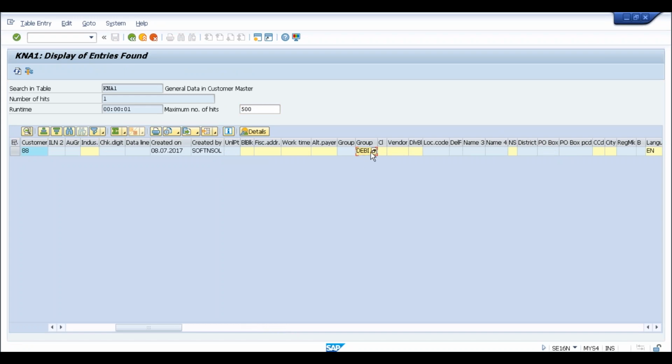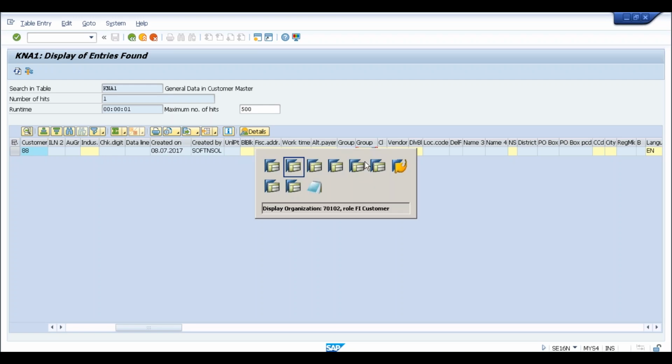Okay, what does this mean? This means that the customer account group has been associated with this customer. So when the system created the customer, it determined that the account group for this particular customer is going to be DEBI, and whatever number range is assigned to DEBI has been picked.